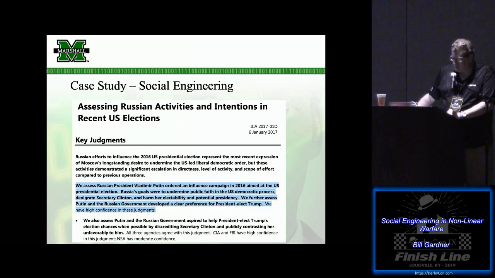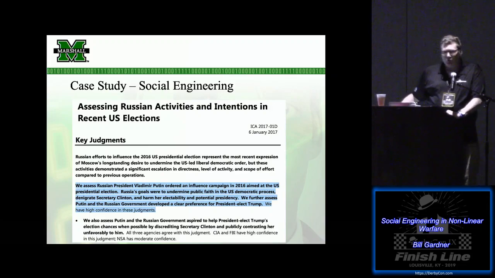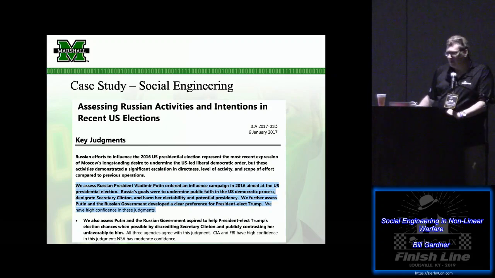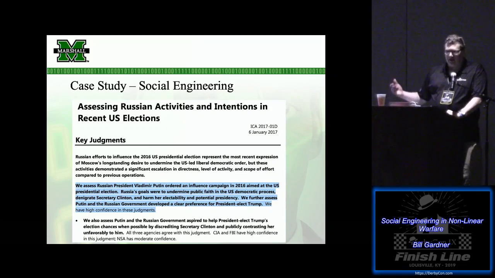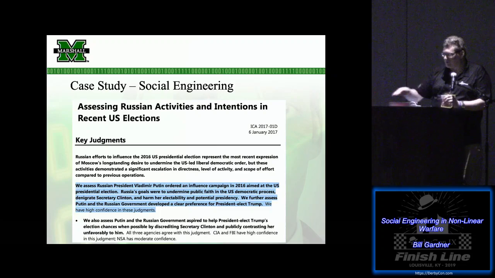after CrowdStrike did their digital forensics, and these are the key judgments that came out of that: the Russians tried to influence our election. Also, water is wet. Does anyone in this room think that a foreign country would never try to influence our elections? I know. It's amazing, isn't it? But in this case, this is probably the first time the intelligence agencies have come together and said, this is happening. So this is how Russia hacked the election.